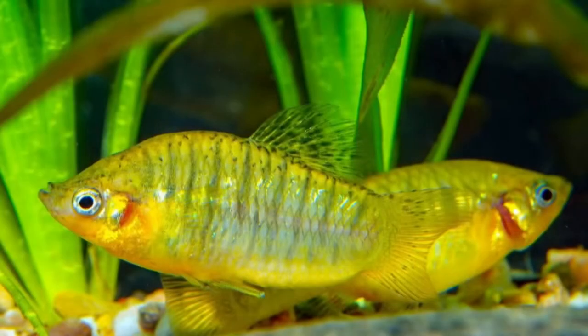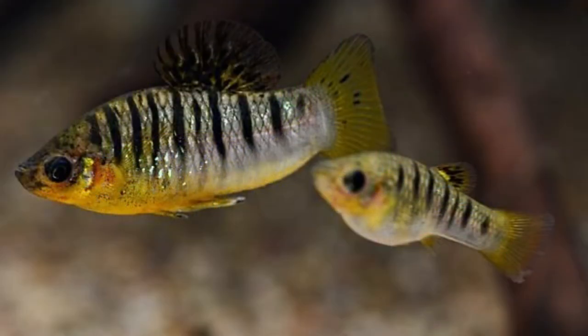Earlier today Zach and I went to Critter Jungle, our favorite fish store — really the only fish store we ever go to now. They had some of these guys. I've been spotting them for a while; they've been there every time and no one really bought them. I thought to myself, I wonder if they'd do well with our newt.